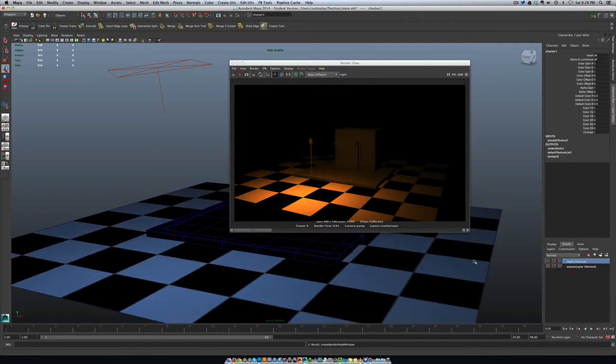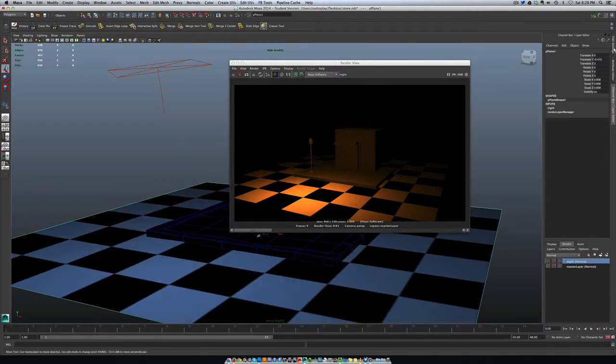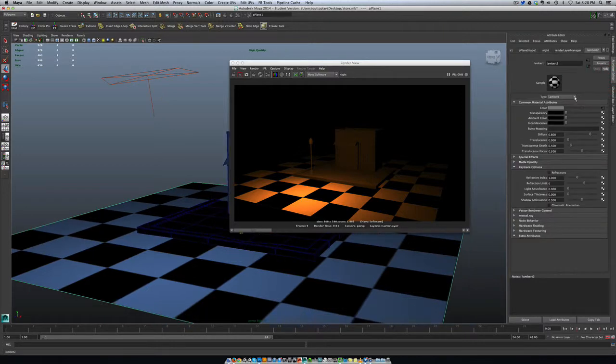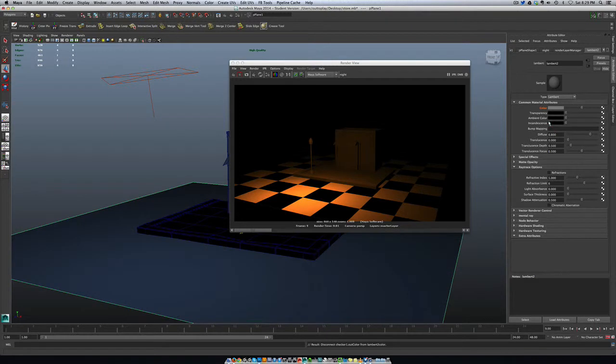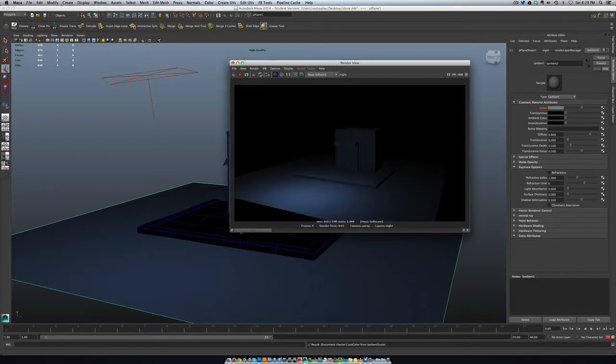Now we can go to the nighttime, and we have these checkers, and we can go back to the attribute editor and create a layer override, and remove that checker. So we might do something like break connection, and you can put something else in there.